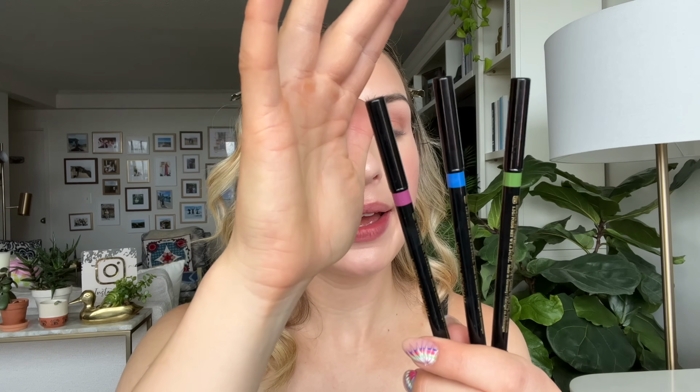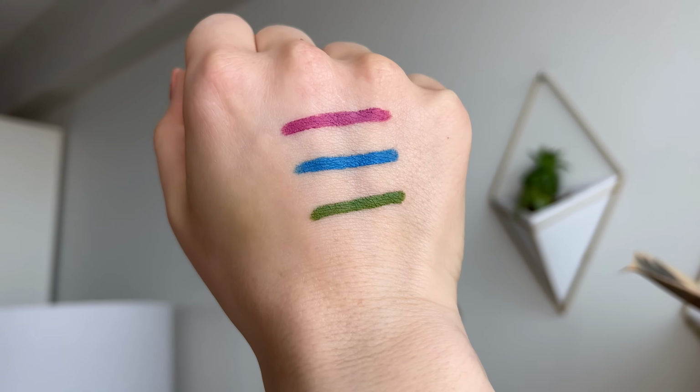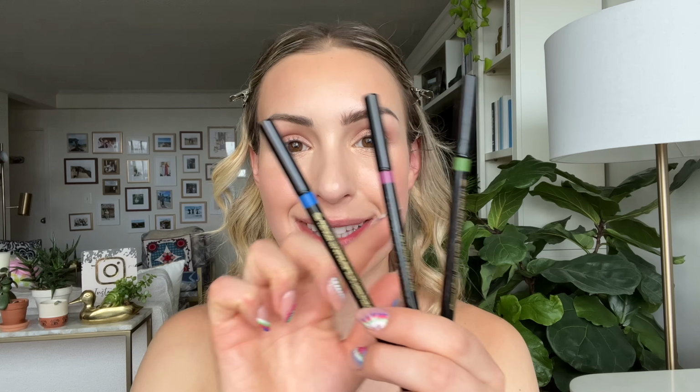I also have really been enjoying the new Victoria Beckham Satin Eye Kajals in the fun summer colors. So we've got the Cherry Blossom, the Electric Blueberry, and the Sour Apple. I did a review of these for you guys. I think my favorite, like I said, is the Electric Blueberry. I just love bright blue eyeliner, but I think the favorite for most of you was the Sour Apple. You really liked the green look that I did.